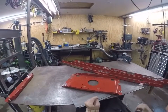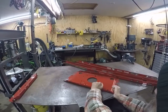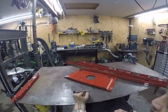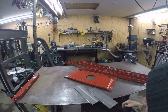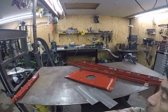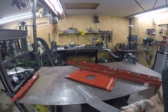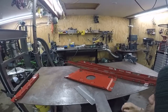And here we're over on the bench. There's what's left of the snowblower, the lawnmower. I just had the welding shop do a little offset in these when I picked up my material. Instead of me doing it in my little press in the shop here, it was much easier. It didn't take them long. I just had them do the two together, and they were a little long, and I just cut them to length.